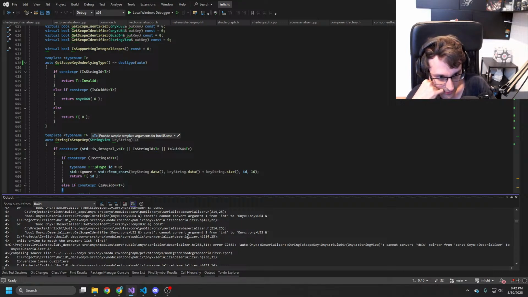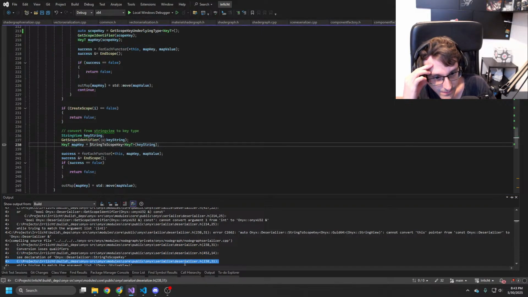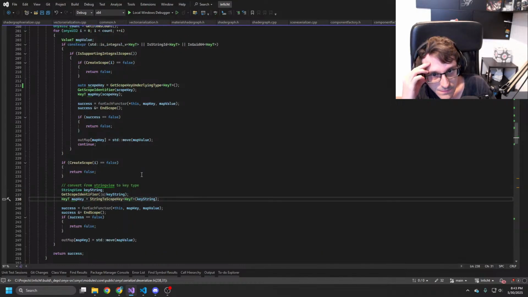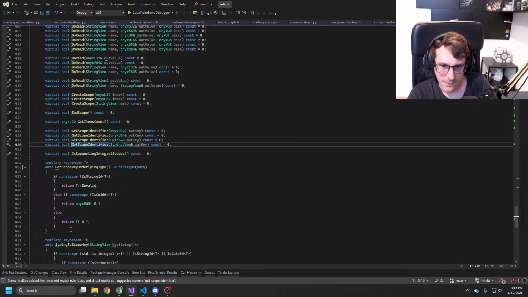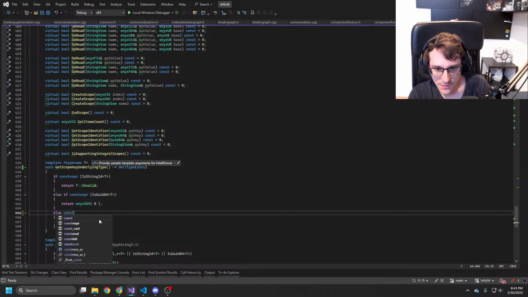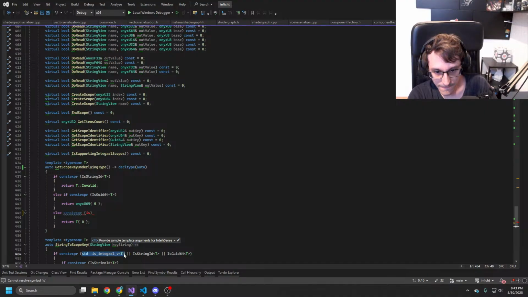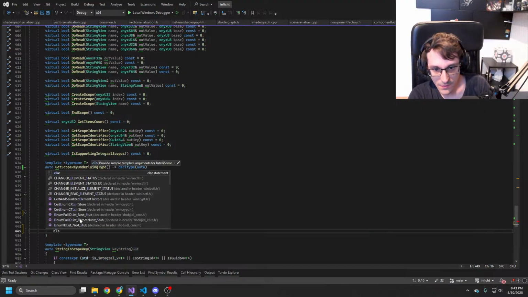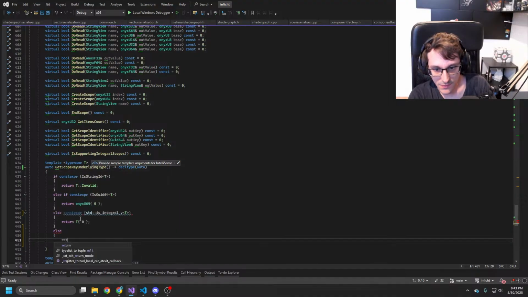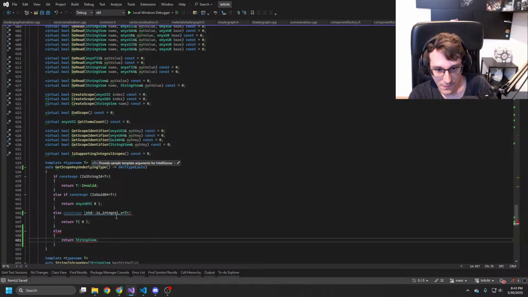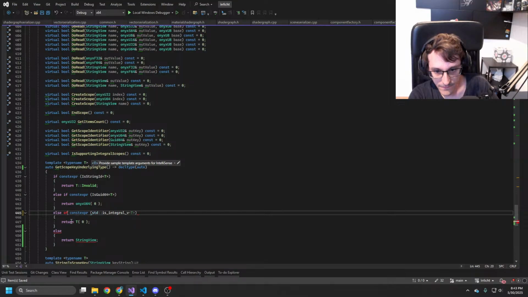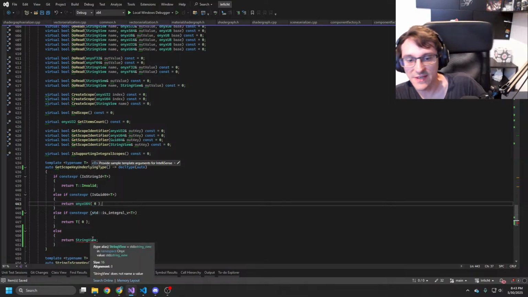Cannot convert argument 1 from int to u32. But where would you do an int 32? What? Okay, I mean, that one is anyways a little bit... I mean, we should do that. Else it's a return a string view. But even that should probably work, right?